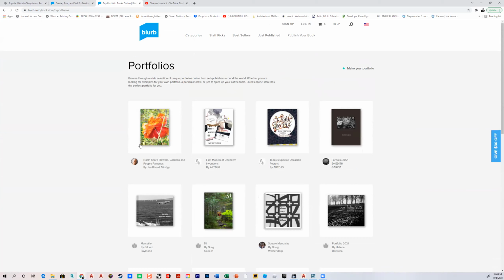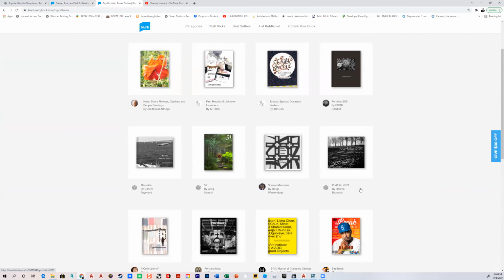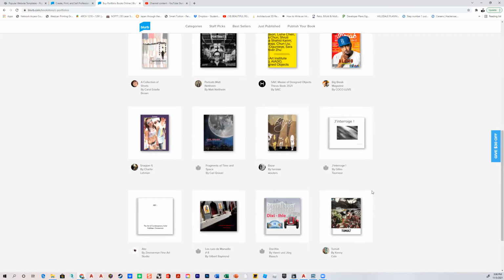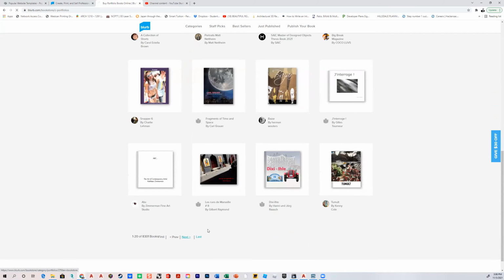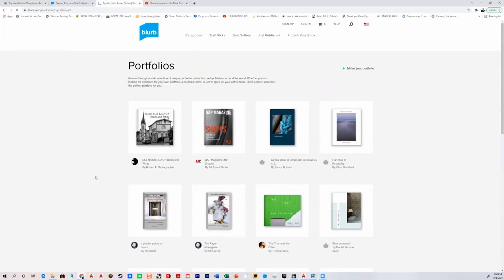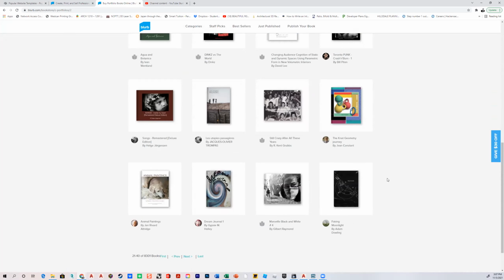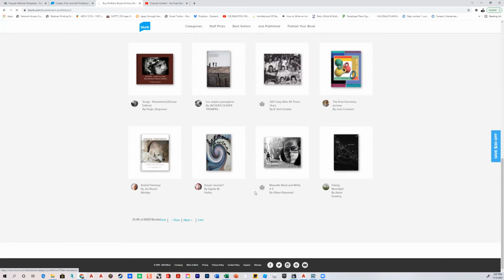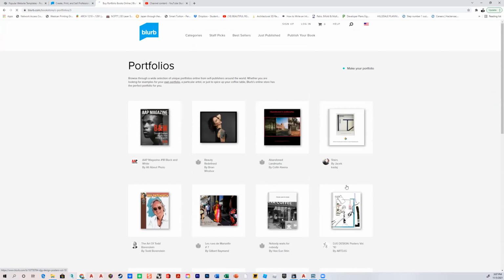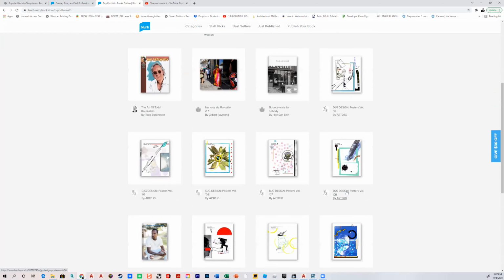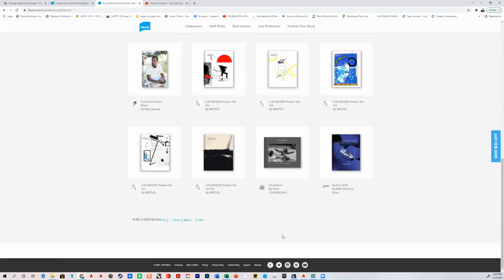Once you make your book, everything goes here as public domain, so anyone can go and look at your book, if you make it public. Let's see if we find something here that deals with, let's say, architecture. And then this could be ranked by how popular they are. Okay, this one looks interesting.